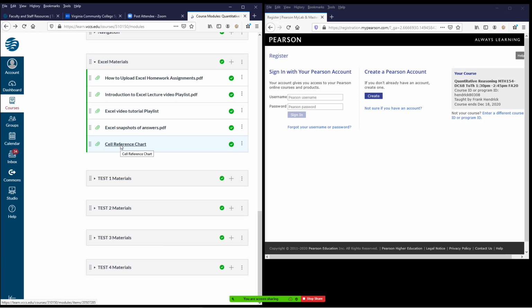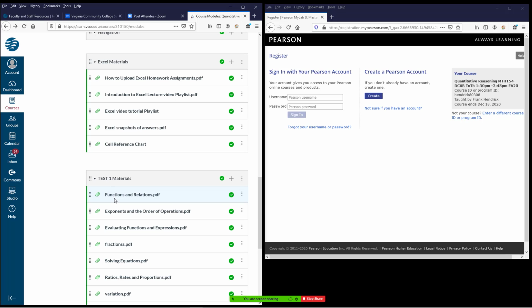So here, if I click on functions and relations, it's supposed to open up. There it is. So it's a handout here that might be useful.